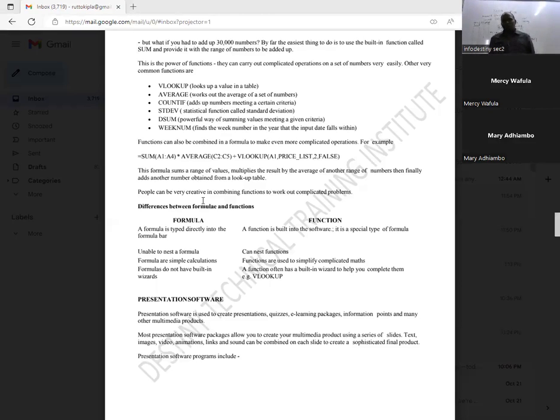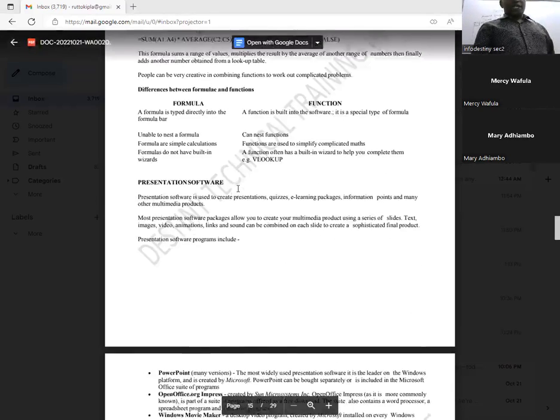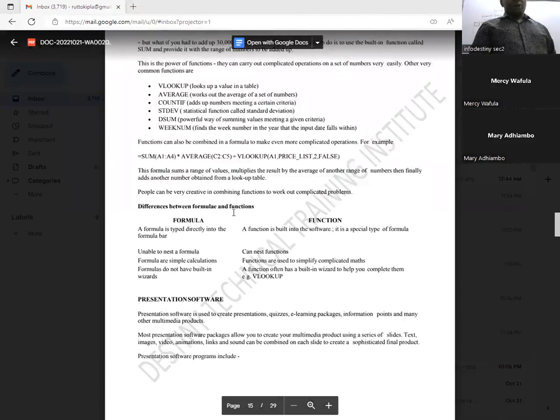You will use it first to pass the exam, and then for your job. It will make work very easy for you, because I understand most of the evening students are working people. So this Excel, don't take it for granted.